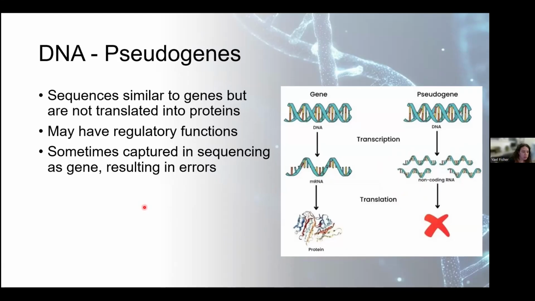And it's important to recognize these because sometimes, depending on the planning of the panel that we sequence, we may capture areas of pseudogenes that are non-coding, and they are very similar to the original gene, but they may have a few changes here and there, and we need to be careful not to capture those as variants in the actual gene. So when we're planning and also when we're interpreting results of genes that have known pseudogenes, we have to be aware of that.